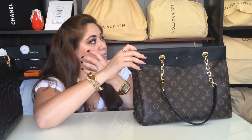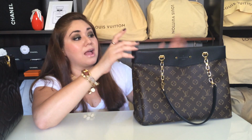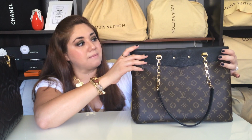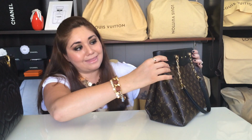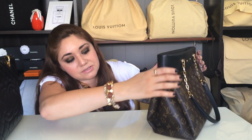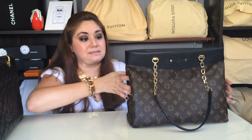As gorgeous as they are, you guys know that I prefer structured bags, and even when I have a little bit of a slouch, I'm okay with it. However, I feel that because of the bag on top, it's a little bit top heavy. I feel that over time, this might end up doing this here. And as you can see, I haven't used this out. I've only used this around the house because I didn't know if I was going to end up keeping it. And as you can see, it's already pretty much starting to sag to one side. So, I mean, it's not even a week old, and I can imagine how much worse it might get.